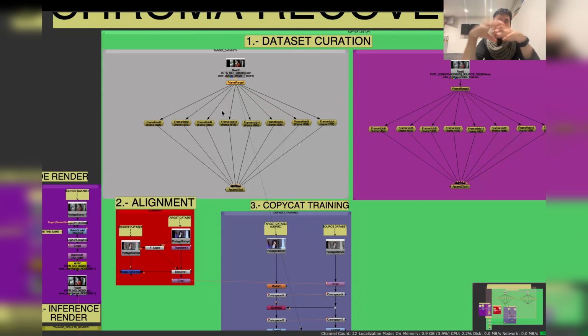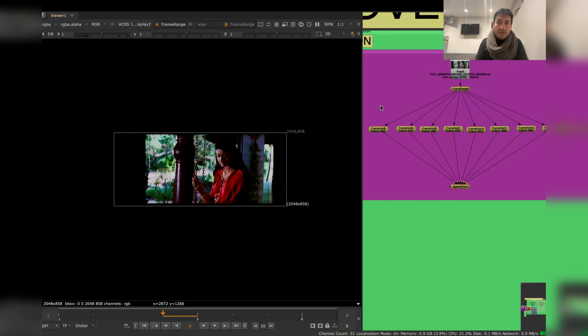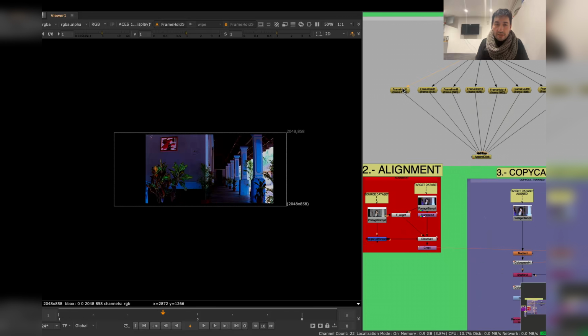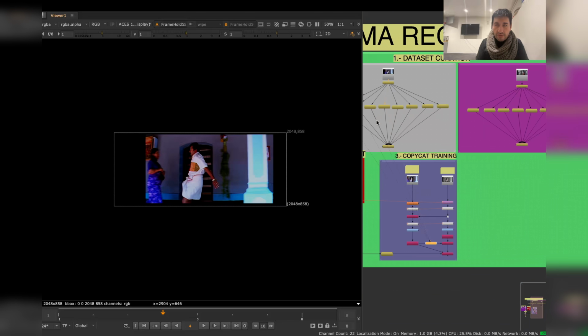I usually use 4 frames: 1 at the beginning of the sequence, 1 at the end, and 2 roughly in the middle. I used to do 3, but then I realized that most of the time I don't do 3, so I end up doing 4 because it gets me faster to where I need it to go. So in this case, I'm going to take this frame, this frame, this frame, this frame, this frame.